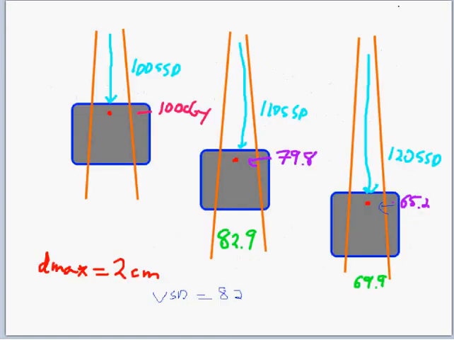Now, if this all seems a little strange to you, it's not just you. It is strange. All you're really doing is saying that inverse square doesn't work for electrons, but if we take a couple of measurements and make a guess at a virtual SSD, one that's not real, but the electrons are coming pretty close to obeying, we can use that for getting distance factors for these electron cones.